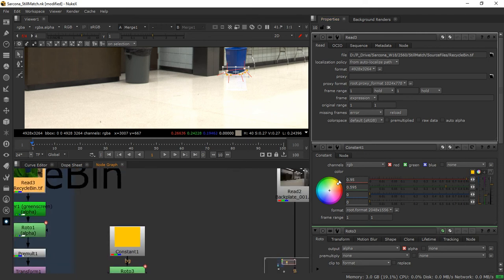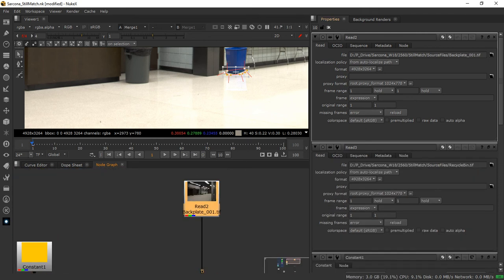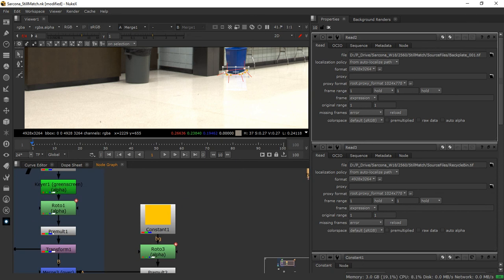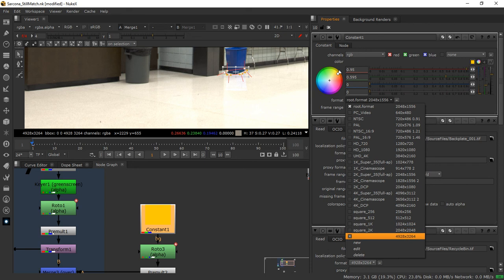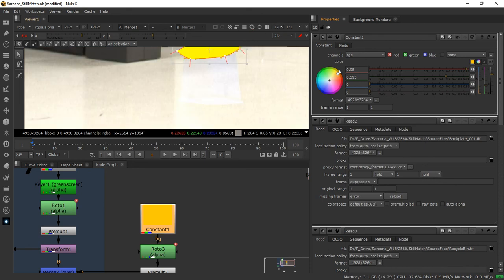When I go here, same exact size. When I go to my constant, it's 2048. So what's happening is we have an image like this, and we're drawing way off canvas. So I have to tell Nuke that this constant is also that size. If I go down to the bottom-ish, it's right there. Okay, 4,928. And there it is.